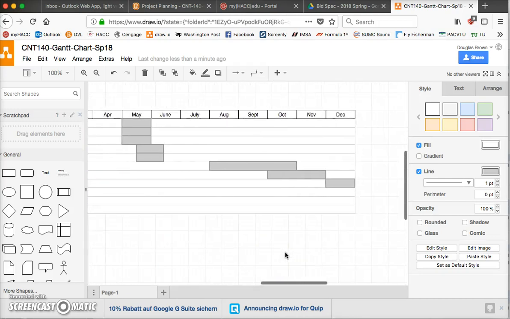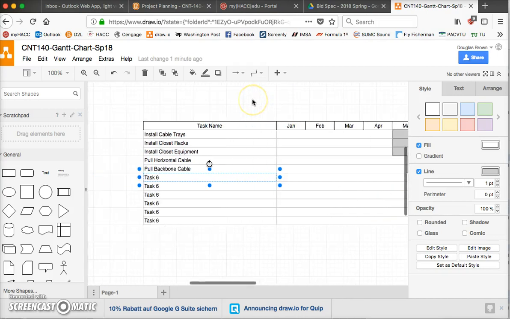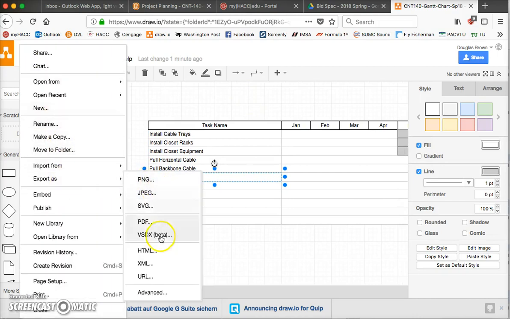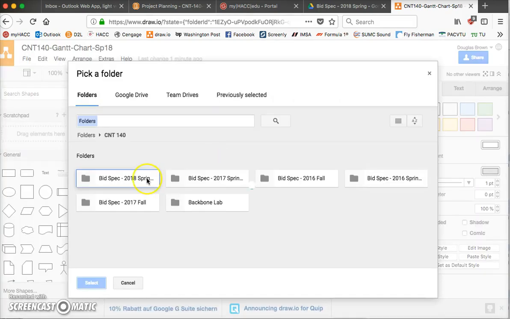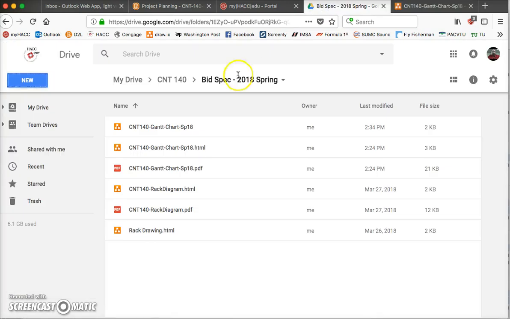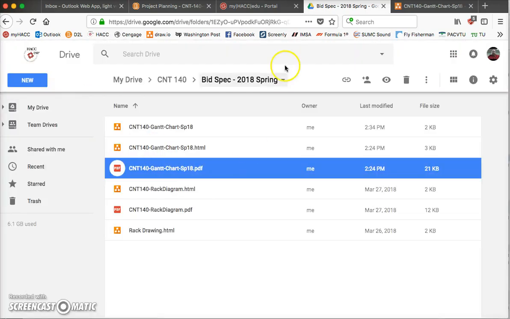Once it's all nice and neat and I have my tasks in here and my times approximated, do the best you can on the approximation. What I'll do is I will also come in here and say File, and I want to do an export as. I'll do an export as like a PDF and say export, and I'm going to put it right back on my Google Drive, right back in my folder. That way it's there. And what I should see when I'm done, this will take a minute to update itself, but what I should see is my Gantt chart here. Here's what I did previously. There would be my PDF of my Gantt chart. Now I have this file that I can download and submit to D2L.